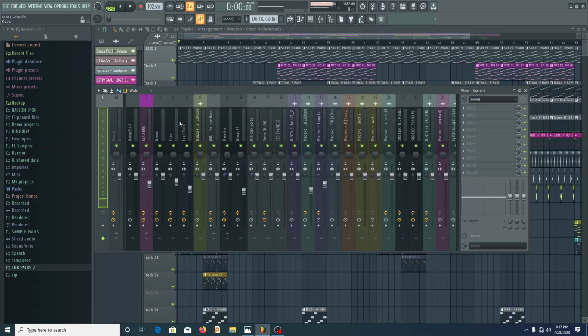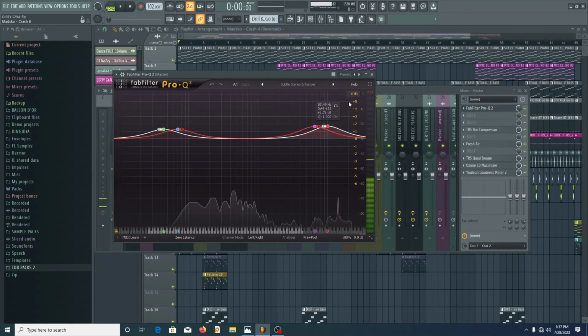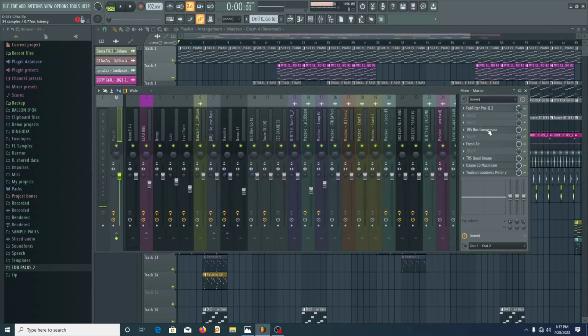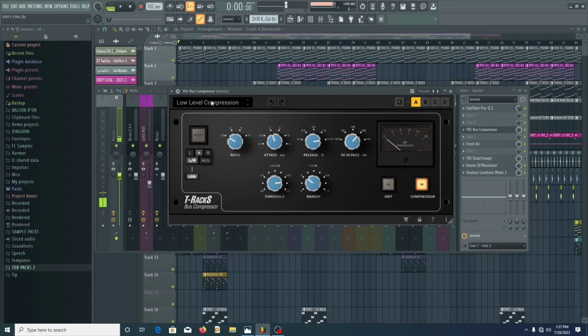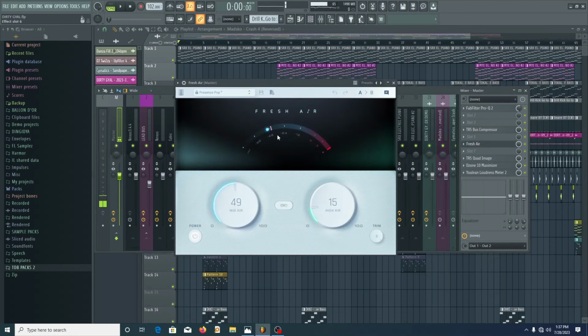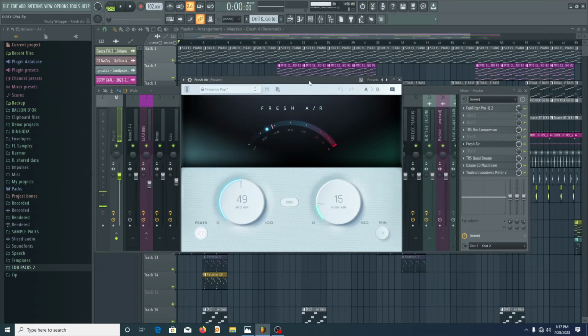So there's nothing special. On the master, I definitely use an EQ. This is for enhancing the stereo, mid side at the same time. This is a compressor. I use low level compression. It's a compressor from T-Rex, the bass compressor. I use it on the master, whatever I feel. Fresh Air to add some highs to your music.